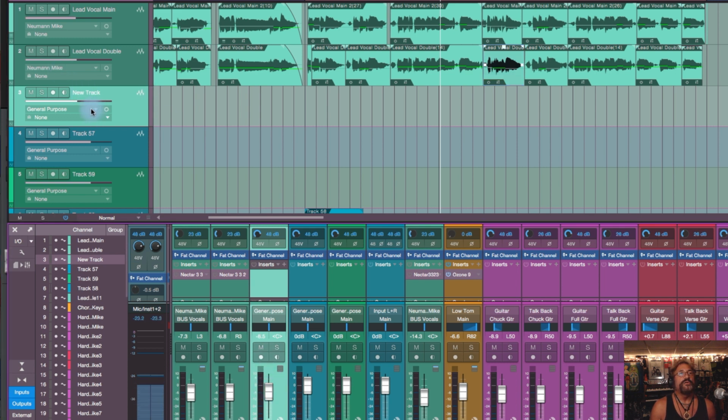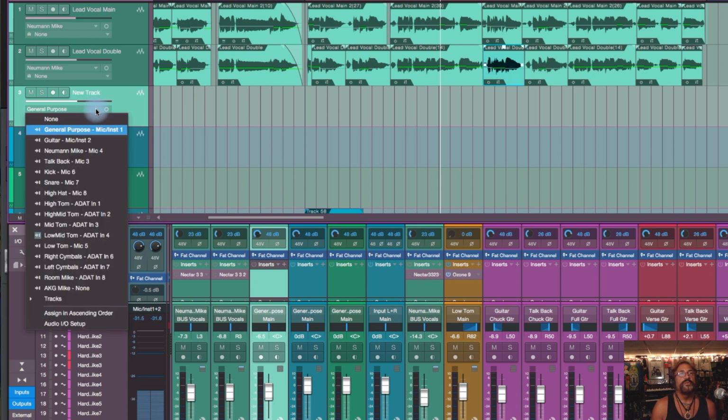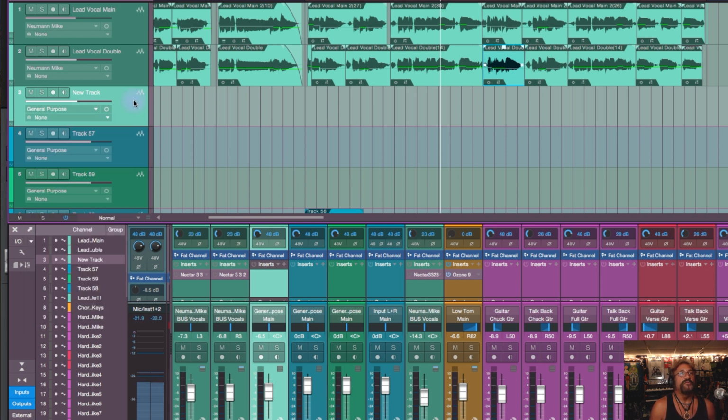In the track, you can also manage your input. So if you look at my recording tutorial, that'll show a lot more detail about the I/O inputs. But here is when you drop this down, these are the names that you gave to each one of your inputs in your audio interface. And again, a lot more detail in that tutorial. I try to keep my tutorials as short as possible, but they go on because there's a lot of information to cover. But anyway, so this drop down will say, hey, I just created this new track.